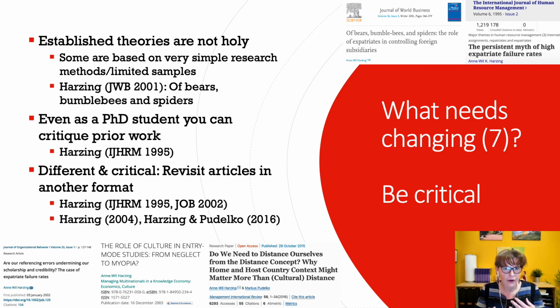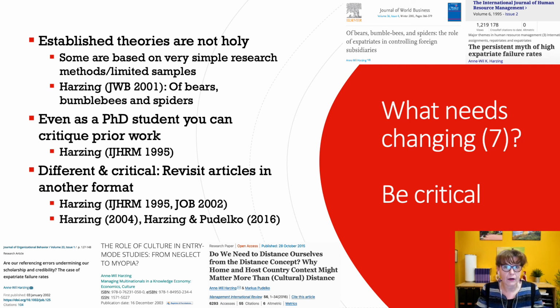So I tried to bring this at a higher level and say, well, maybe it's about inadequate referencing. So I wrote an article about our referencing errors undermining our scholarship and credibility. So even if you don't get it right the first time, you can possibly reframe the same message at a higher level or in a slightly different perspective and publish it in another article, in another journal, making another contribution.